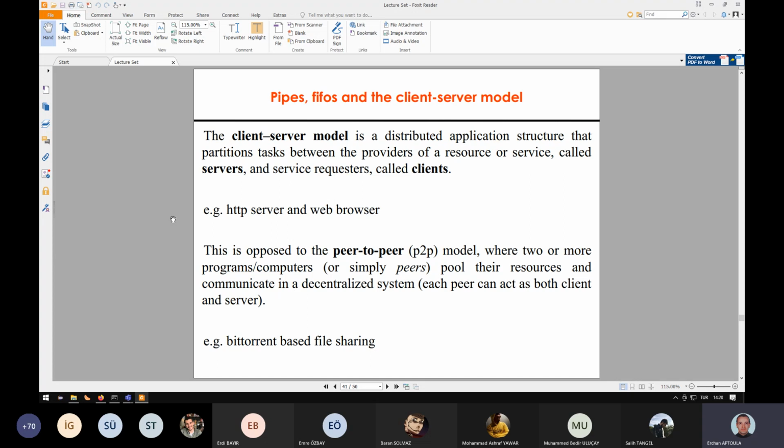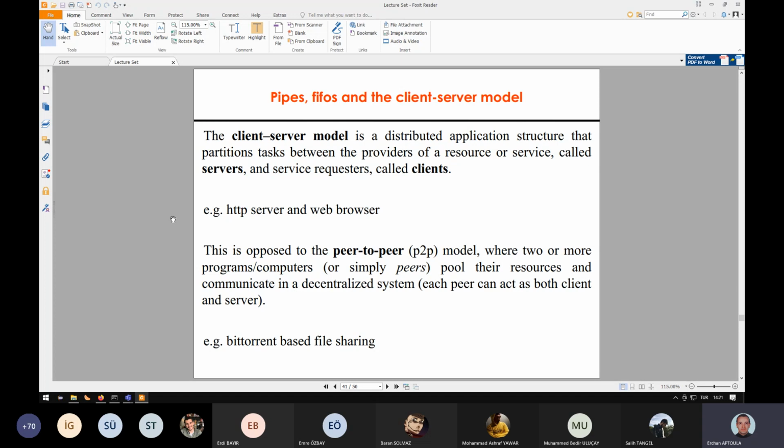Now, this is opposed, of course, to the peer-to-peer model, where there is no concept of a server and a client, and everybody's equal. So a peer is connected to a peer. Denkleriyle bağlanıyorlar. A classic example of a peer-to-peer system is, of course, the BitTorrent file sharing protocol, or systems interacting with a blockchain.